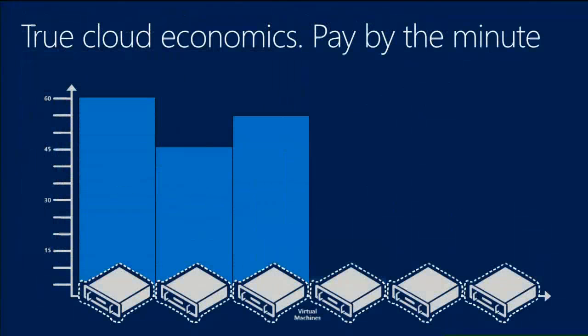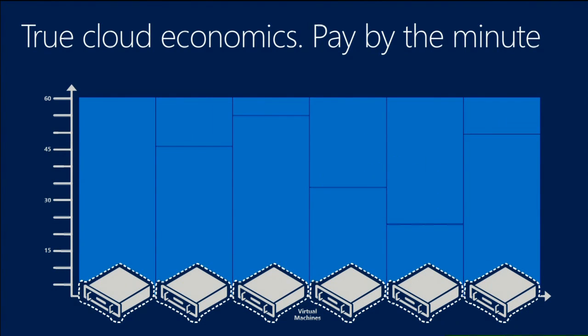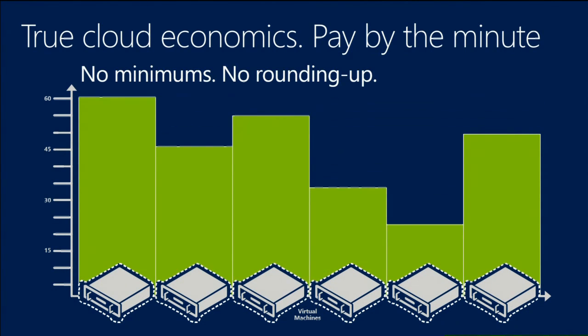So we talked about economics and we talked about pay per minute. Traditionally in other cloud providers' platforms, and when you're doing dev test in particular, you don't get to use it for full hours. So if we charge you by the minute, you get to save a lot of money, and we don't round it up. So you actually get to save.